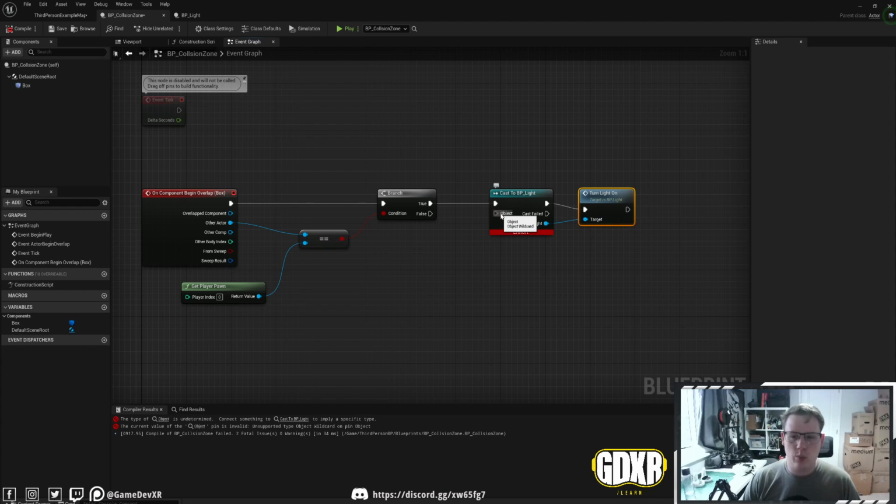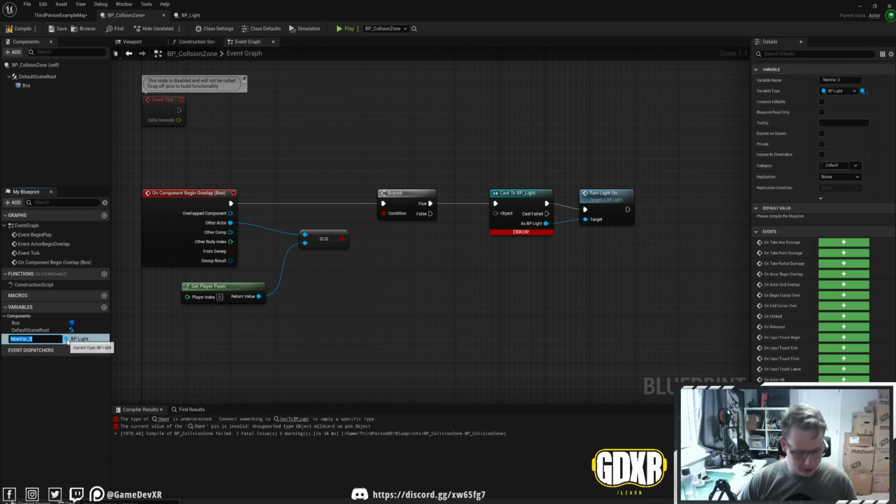And pretty much an object wildcard is, if you're writing a letter and you want to send something to someone, this is going to be your address or your mobile number that you send this information to. To get an object, we need to create a reference that we can point to. And in this case, you might be tempted to get our BP light. But if we do that, let's do this, BP underscore light.